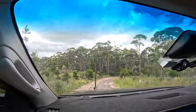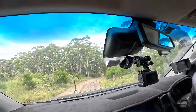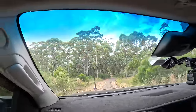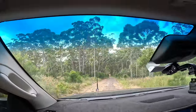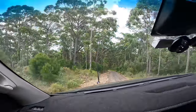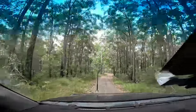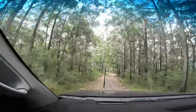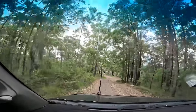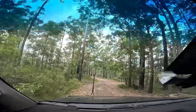We're taking it nice and easy coming down — there are a couple of big potholes the camera might pick us falling into. No real avoiding them. I'm in second gear four-wheel drive rather than descent control, letting the car do the work. At the final part near the bottom we just watched another vehicle come down and bottom right out, so we'll just take our time through that bit.